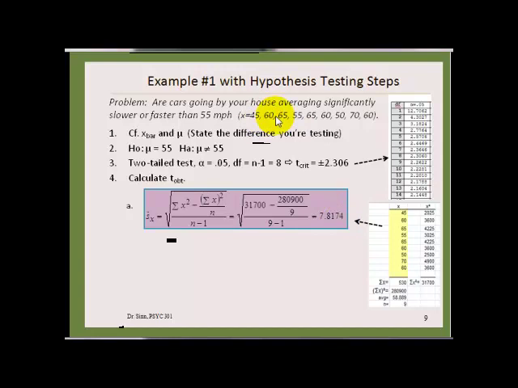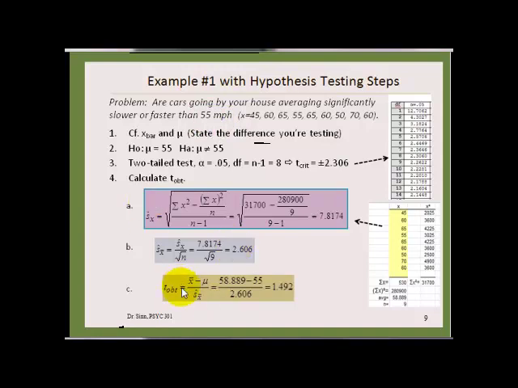You'd figure out standard deviation. So the standard deviation among these scores is 7.8174. So we figure out standard error, again as an estimate, sticking with the S, and our standard error comes out to 2.606. And remember, what that says is that's the variability we'd expect between a sample mean and mu based just on sampling error. So if it's a little different than 55, we're not going to be wildly surprised.